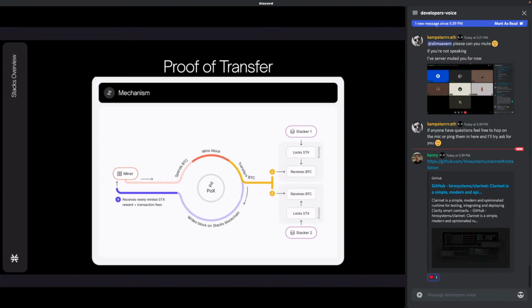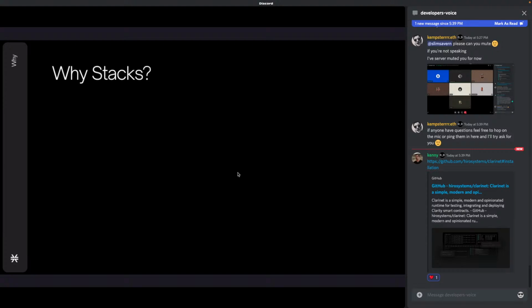We're just working on the actual practical implementation of actually doing it, but that's one of the long-term things that a lot of people are excited about. So moving on a little bit. So why Stacks? I'll get into why people might want to build on it, what drew me to it, and what some of the differences are between it and some other chains.